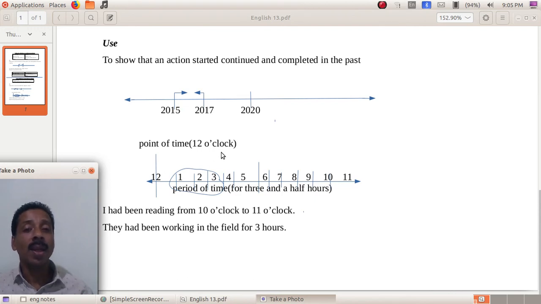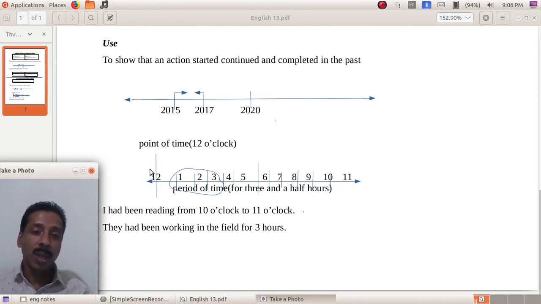Okay. And the previous thing which I mentioned, that is the difference between since and for. I have given such a chart here. I don't know whether you will get a clear idea. Okay, however, just go through it. What I wanted to show is that, see, this is a timeline, and I have marked here the different hours. This is 12 o'clock, then 1, 2, 3, 4 up to 11 o'clock. The time is marked there.